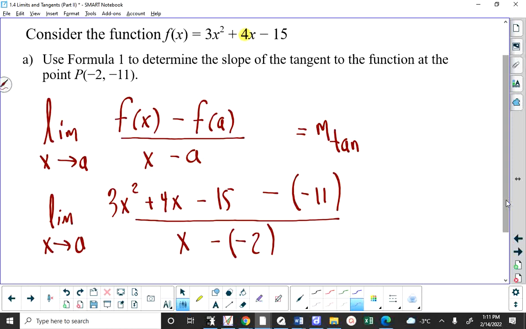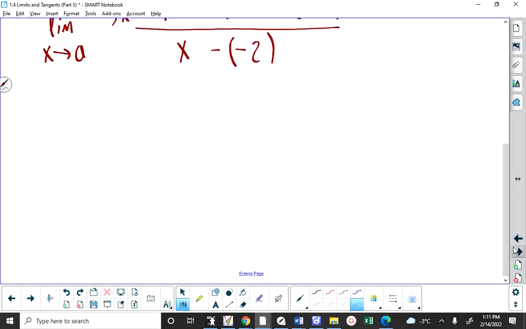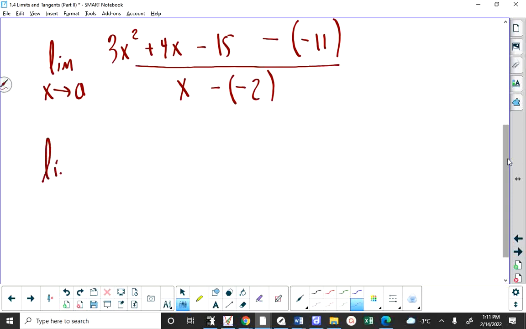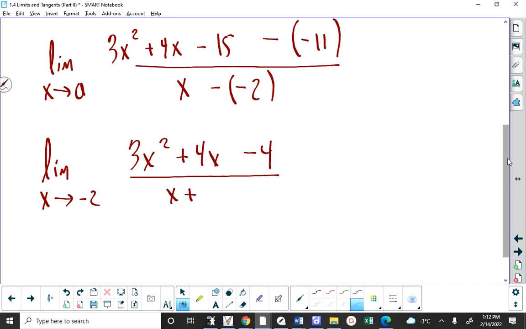Very simple question, really, because when we simplify the numerator of this argument of the limit, this is something you're going to do. I wrote x approaching a. A is, in fact, negative 2. So at some point, you have to recognize that you're putting in negative 2 here for a as well. I could have put it in the line above it, and I probably should have, but it's not really that important, as long as you remember that's what you're going to be substituting eventually. We have 3x squared plus 4x. What do we have? Negative 15 minus negative 11 is negative 4. And this is over x minus negative 2, which is x plus 2.